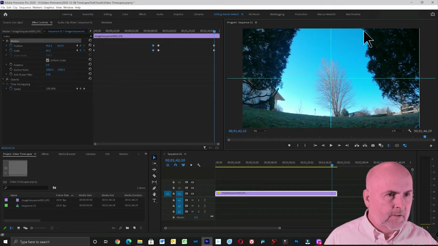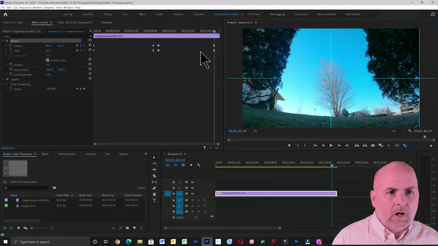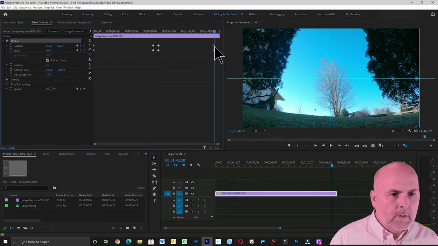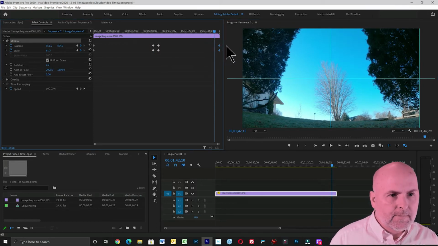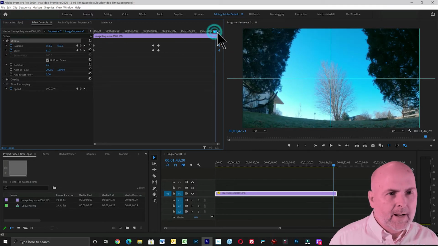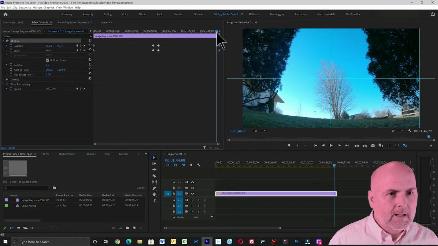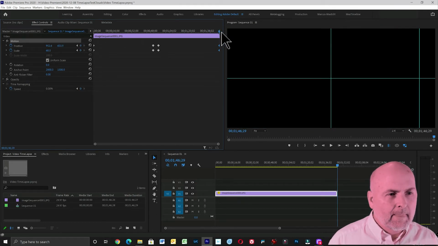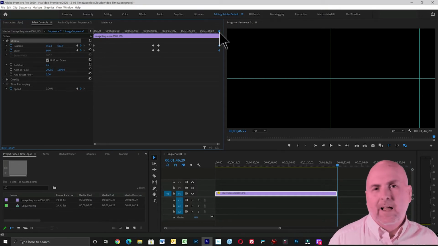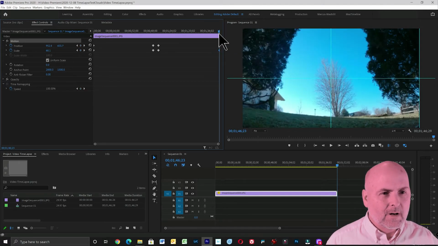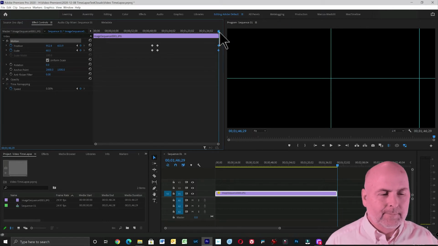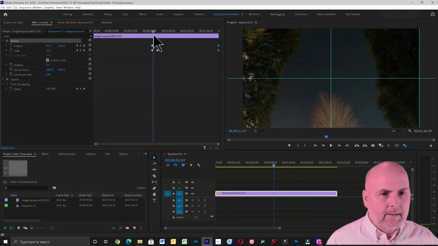Trying to get this lined in the center of these two arborvitae trees, so we have a kind of center grid line or marker there. So that's where we'll end up, but we'll highlight those and drag those to the far right, because a pet peeve of mine is when we go to the far right with this cursor, it just disappears. Like, when I move this here, the image should not go to black. I should still be on the image. I should be in the last frame of the image by default. I don't know why Adobe Premiere does that to us. It just seems dumb to me that that should happen. But that's the fight that we have.